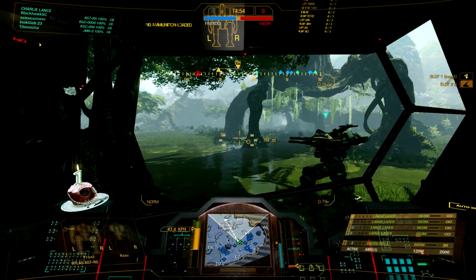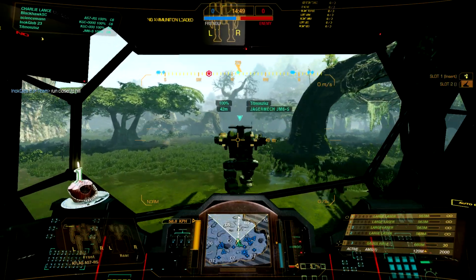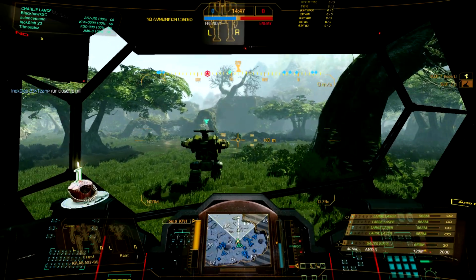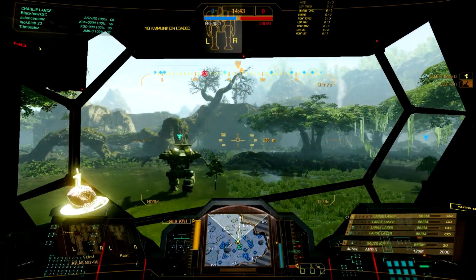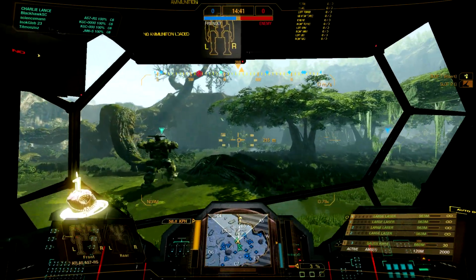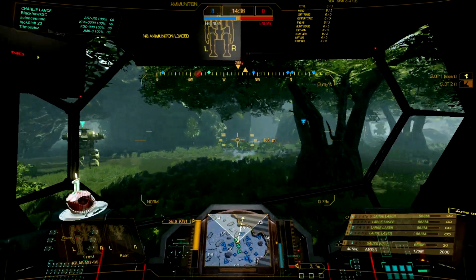All right, here we go. So notice that we're on Viridian Bog. This is not a cool map, so you'll probably have to be a little bit more heat aware than in some other maps. One thing I didn't mention before is the amount of Gauss rifle ammo that I take.